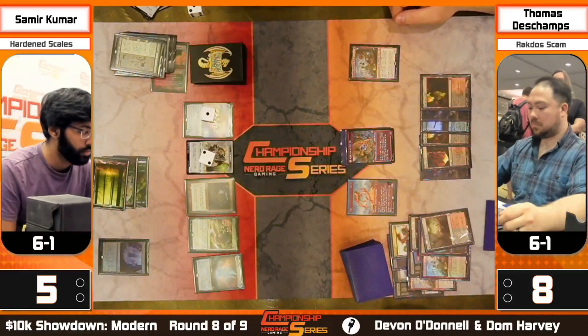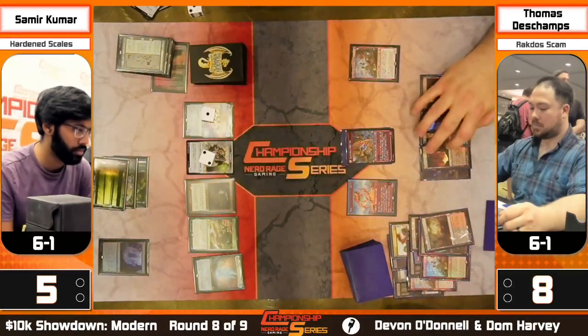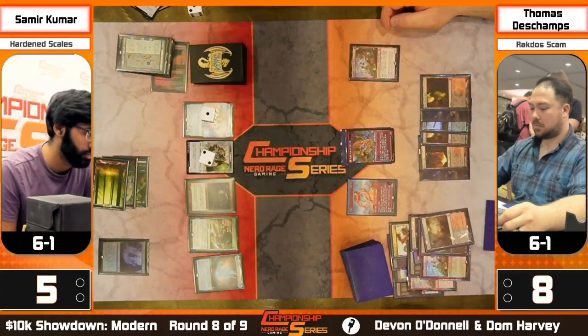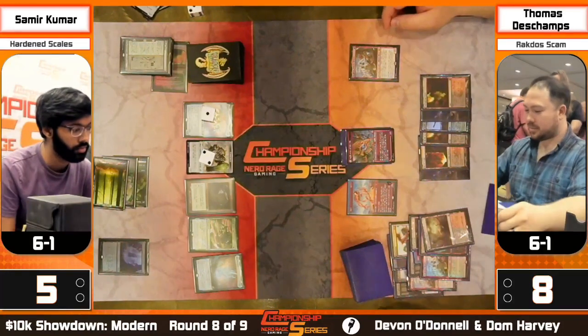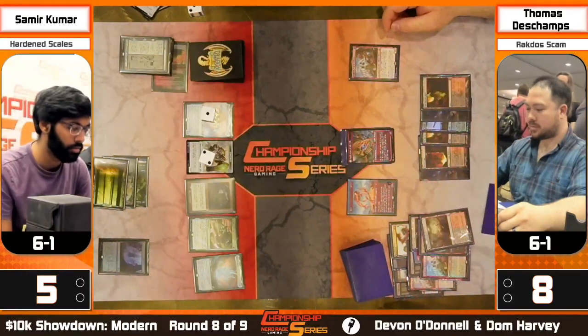So right now we have 1, 2, 3, 4 artifacts. So the construct is currently a 6/6 with the Nexus potentially making it a 7/7. And then you have the 1/1 Zabaz. So if you say copy Fury, you could deal 1, 2. Yeah, I guess you go 1 to Zabaz, 3 to the construct. Samir goes, in response, use the drum and the Zabaz to animate the Nexus, have 2 blockers for the 2 Furies, but then you're in a spot where Samir has nothing left on the battlefield.